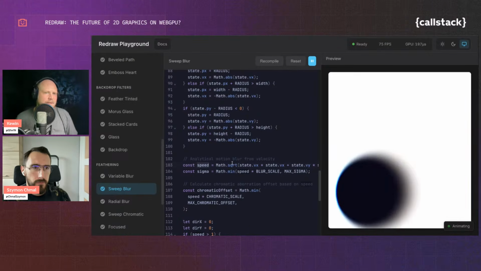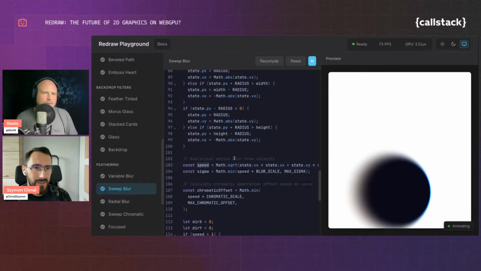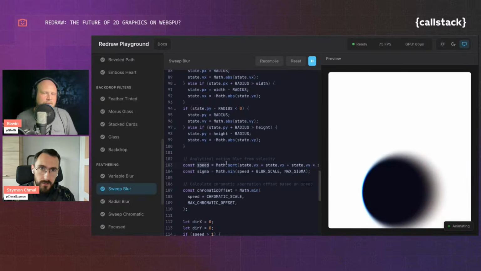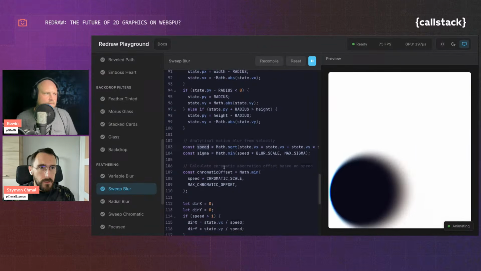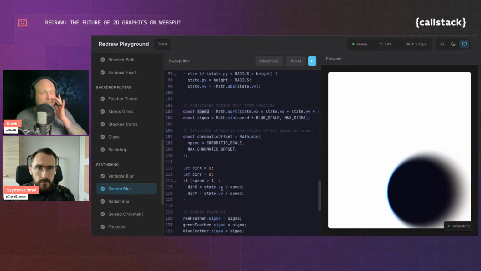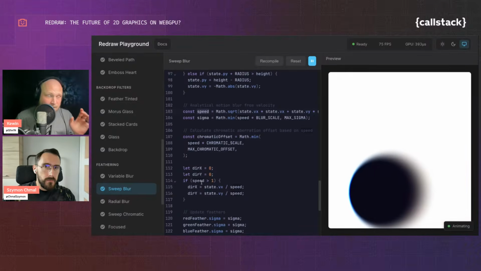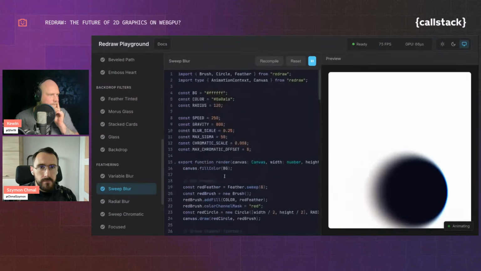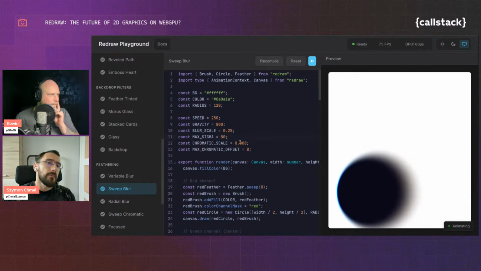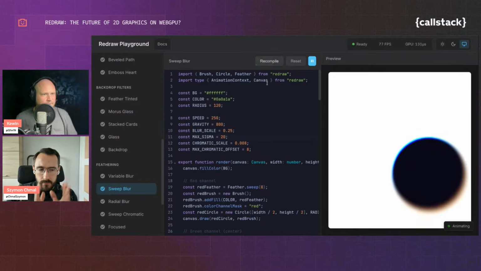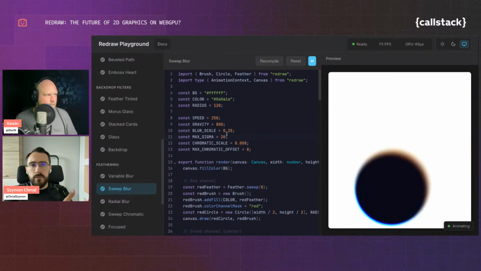Is speed the same word, I guess? No, speed is not the same as velocity, I think. Isn't it? Let me check. I need to brush up on my physics, to be honest, but I believe that velocity and speed are not the same things. Velocity and speed. Okay, so velocity is a vector. Velocity is speed plus the direction the object is moving.